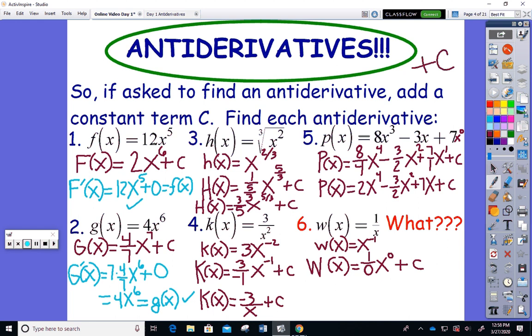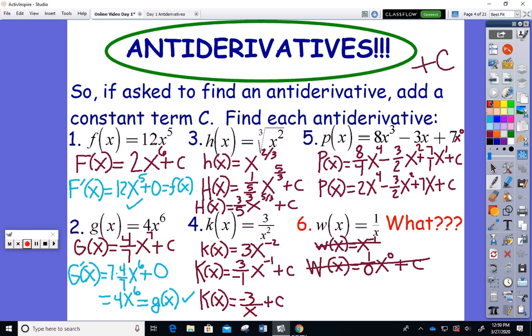So I know I can't divide by 0, so what? What's happening? Okay, so this is not working this way, guys. What I want you to do is think differently. Think from the first semester: what did we take the derivative of that gave us 1 over x? So this problem is not a power rule problem. There's something different going on. Have any idea? Great job.